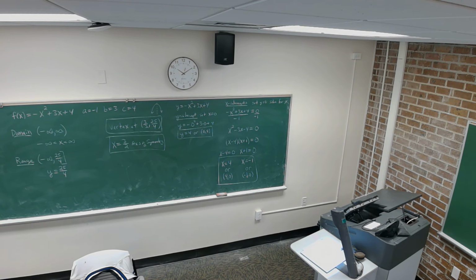Okay. Now we haven't really talked about increasing and decreasing, but in math, we read a graph from left to right, and I like to view graphs of functions and equations as profiles of hills and valleys. So if I'm down here and I start walking from left to right, I'm going to walk uphill until I get to the vertex, and then I'm going to walk downhill after I reach the vertex, right? This is the top of the hill. So the function is increasing where I'm walking uphill. From here on the left up to here.